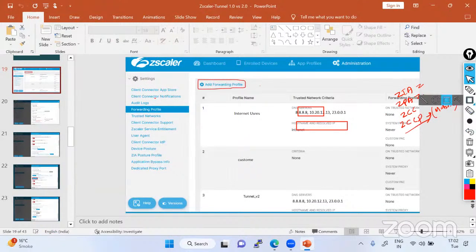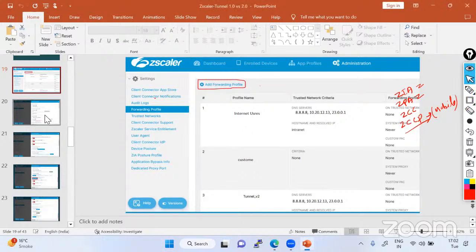Here are the forwarding profiles for different users, and by using these forwarding profiles you can add profiles, add users, define the DNS server, and choose whether you're using tunnel version 1 or 2. You can create them based on your network requirement.